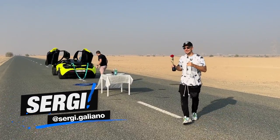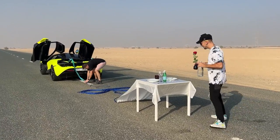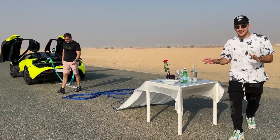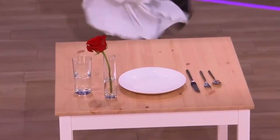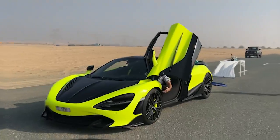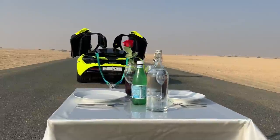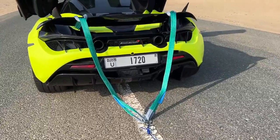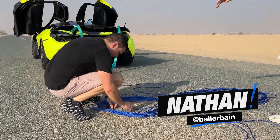Check this out — we're doing a little experiment today. We saw this trick where people pull the cloth from underneath a dinner table, and today we're going to pull the cloth with a car. I have no idea if this is going to work at all, but Nathan's been working very hard on this rig.